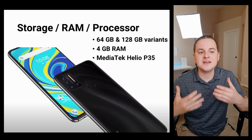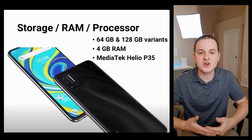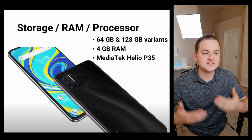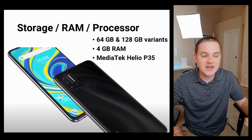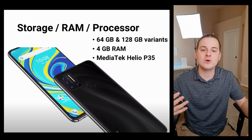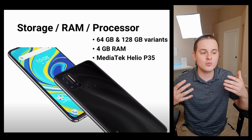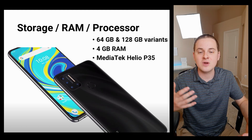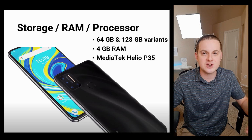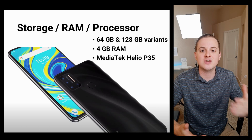Now the Umidigi A7 Pro is going to be offered in two different storage configurations. So you can get the phone in 64 gigs and also 128 gigs. Now both phones do feature micro SD card expansion, but I know that if you're like me, you probably want to get a lot of internal storage. So it is cool though that they do give you at least two different storage configuration variants so that you can choose whichever one best fits your budget and your needs.